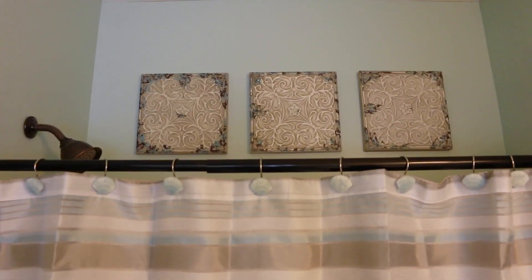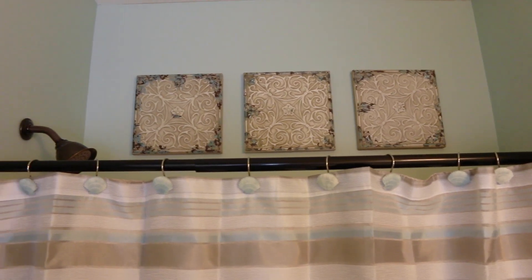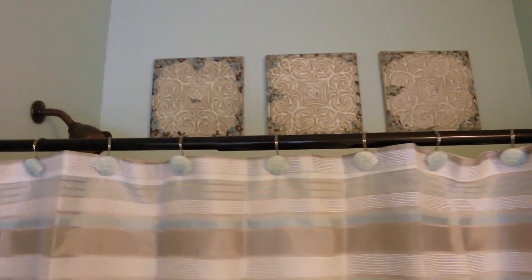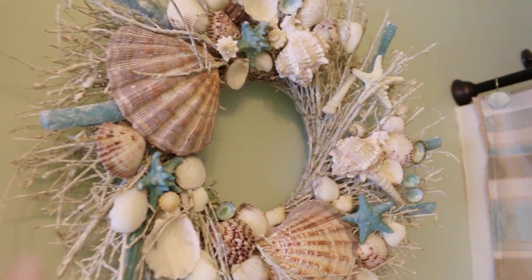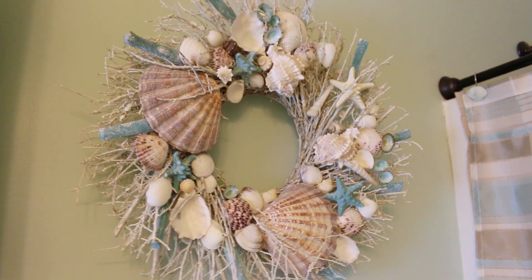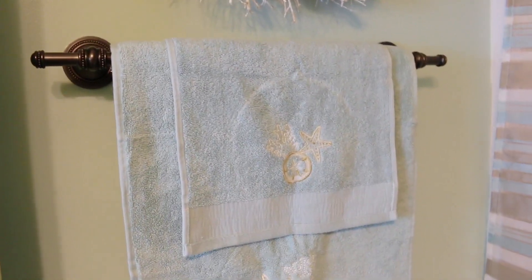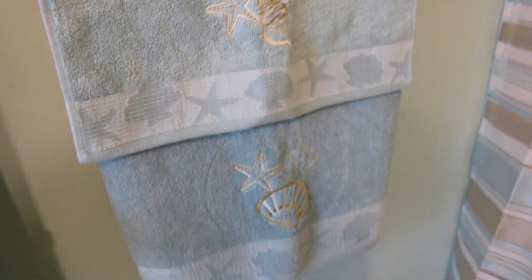The three metal plaques up there I got at Hobby Lobby — I just thought that Ariel may have found those floating in the ocean after a shipwreck, starting to get a little bit of rust on them. Then this shell wreath right here has this aqua color in it that I just absolutely love. And then I've got some towels here that have a shell motif on them — I absolutely love that, just bringing all those things you'd find in the ocean even into the towels.